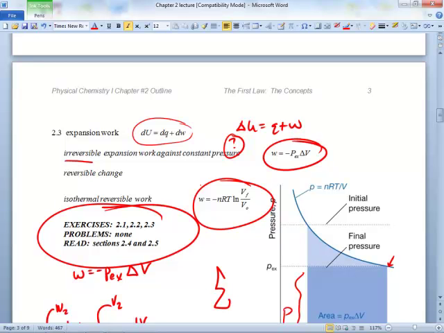I think for something to be done irreversibly, you need some special situations. You got to be doing things really, really carefully. It's going to be saying infinitesimally slowly. It's going to say reversibly. They're just saying go out in the lab and do it. That's the language that they're saying. You just go out in the lab and do it.